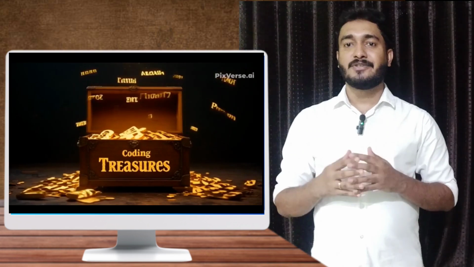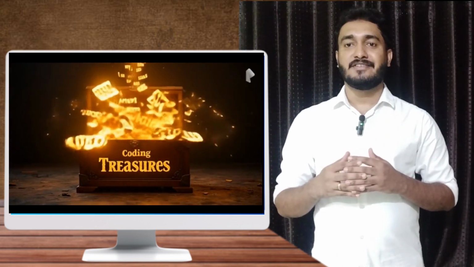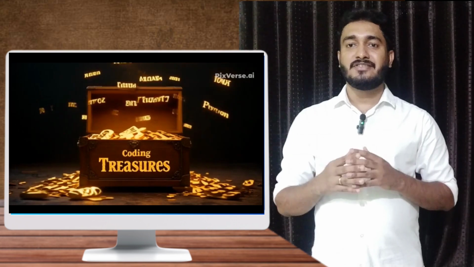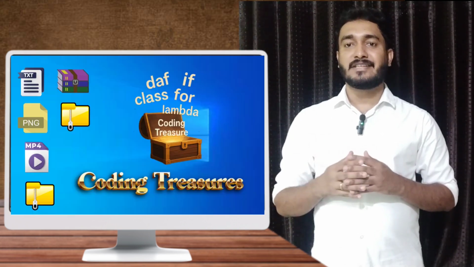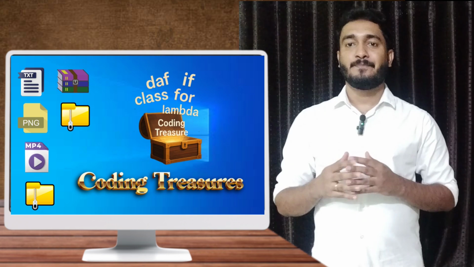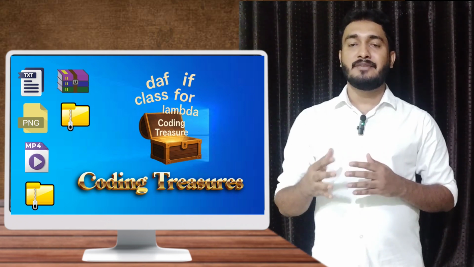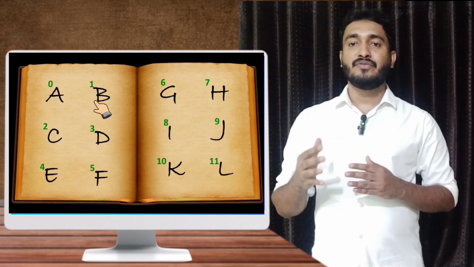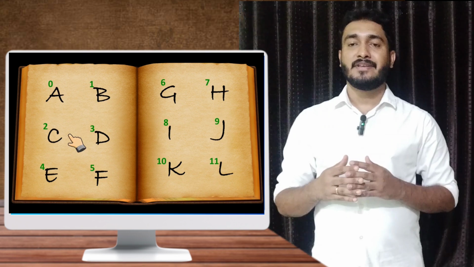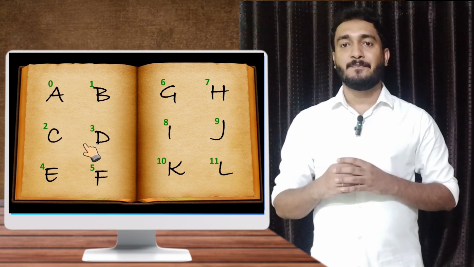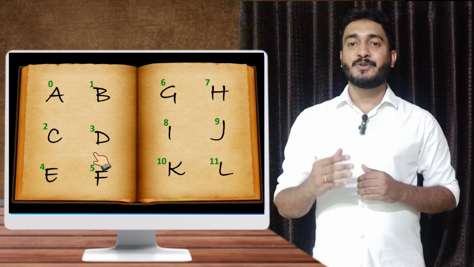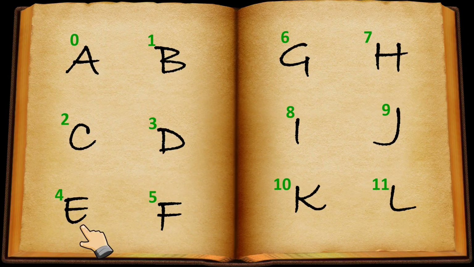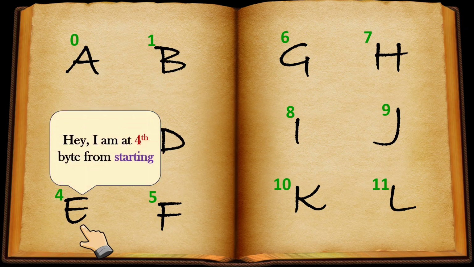Today we are going to discuss the tell and seek methods. Just imagine a file pointer is like a traveler moving through the file. It starts from the very beginning, nothing but the 0th position of the file. As it moves from character to character, it reads the content of the file. At any moment, you stop the file pointer and ask, "Hey, where are you now?" So the file pointer stops there and tells you, "I am at this particular position."